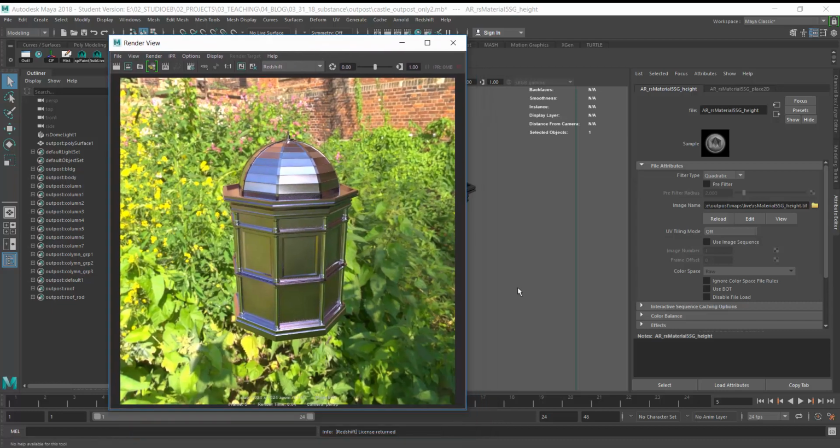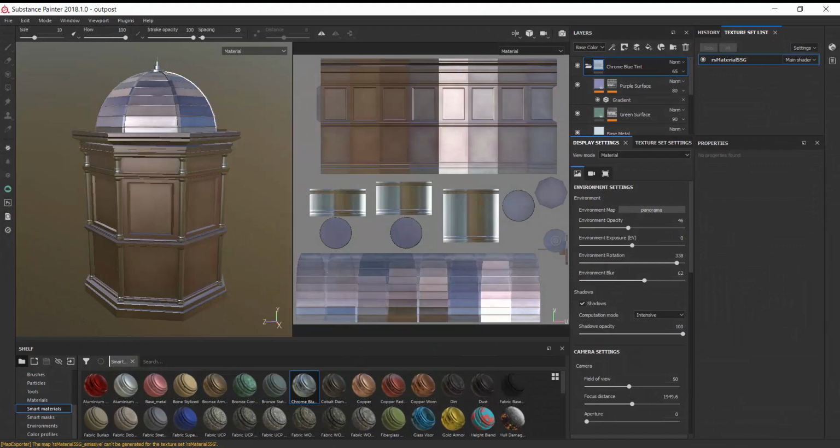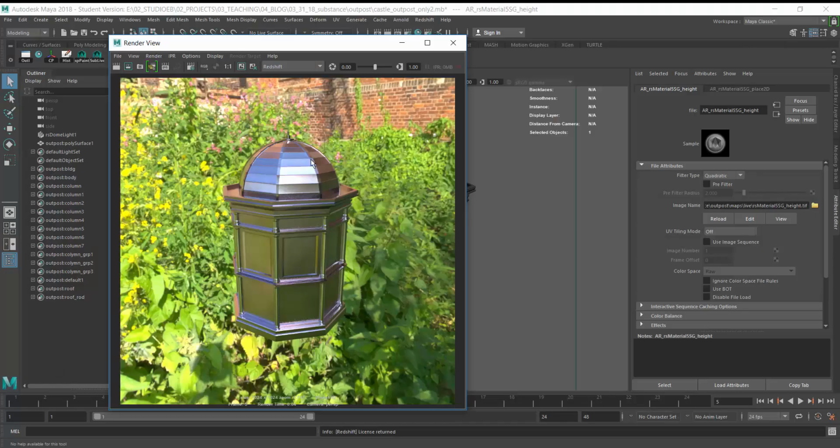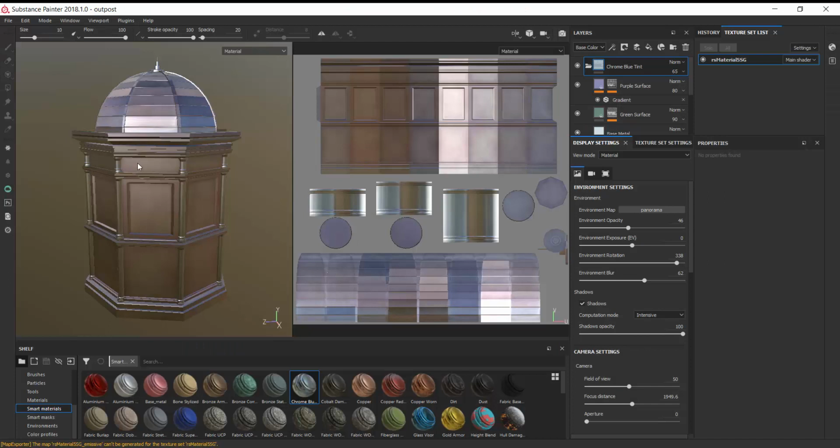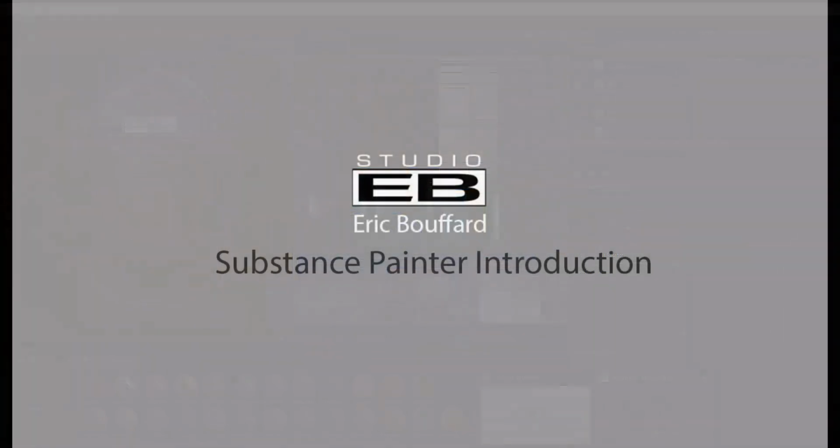So what's nice is you have the HDR in Substance giving you an approximation, and then you can go over in here and test it with your own HDR, or plug the same HDR into both packages, and then you can really see a one-to-one correlation to what you're getting out of Substance. So just a quick overview showing you the live feature, which I kind of like. I've just started using it, and it gives you a nice back and forth without having to reset things up and hook things up.